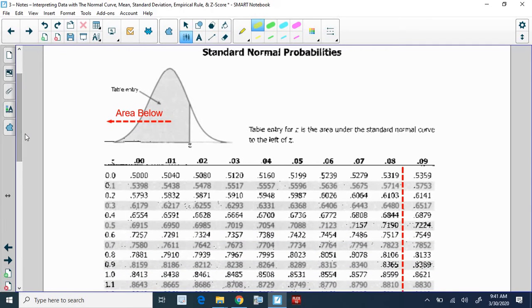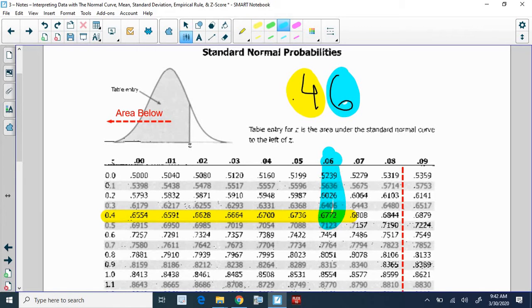What I'm going to do simply to use this chart, let's say I wanted to find the area of 0.46. I would first find this value on this side of the chart, 0.4, and then the 6 would be the top, so 0.06, and it's in the second decimal place. And I would just scroll over from the left side until it intersects with the column, and so the area there would be 0.6772.